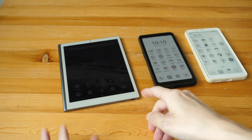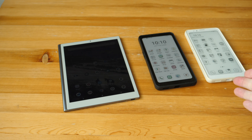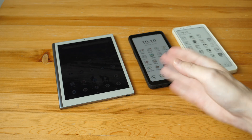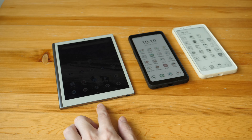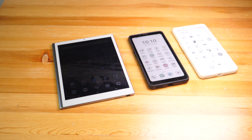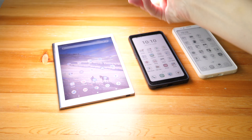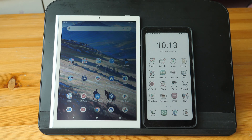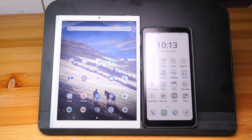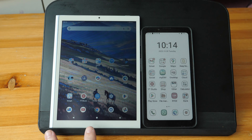Here I've placed the tablet beside a phone with color e-ink and a black-and-white e-ink device. From this angle, you can barely see anything on the RLCD. In many YouTube reviews, creators review this tablet under the sun or with a strong LED light pointed at the display. Color e-ink displays are also quite dark, but not as dark as RLCD. When I shine my area light over the RLCD, the screen becomes more visible, but without the light, contrast is significantly affected.